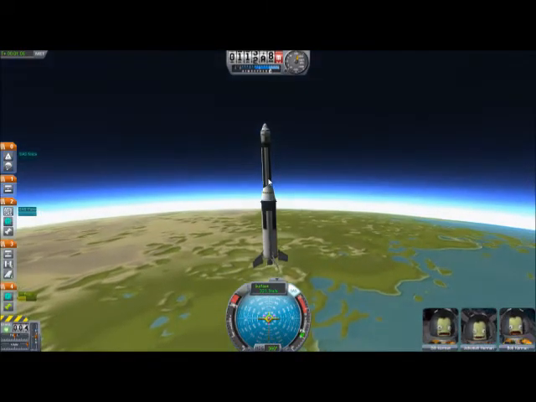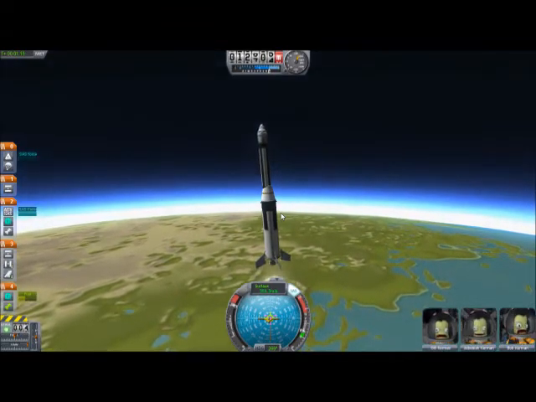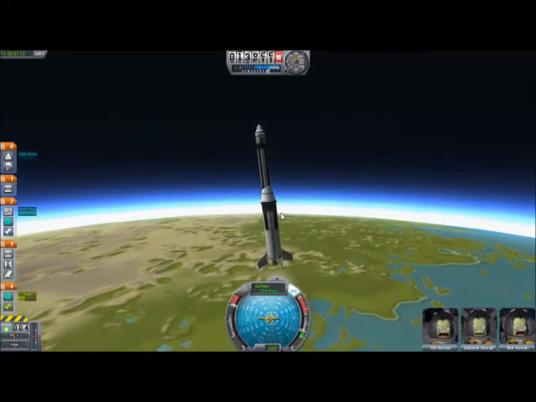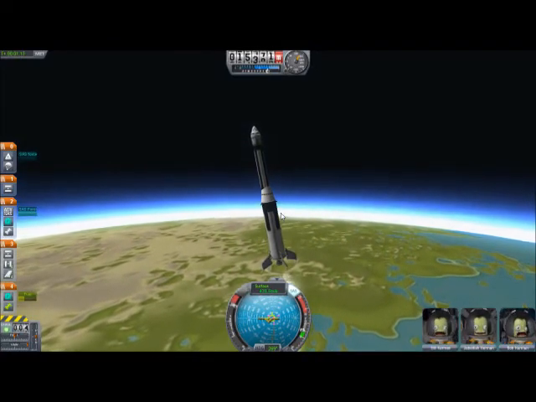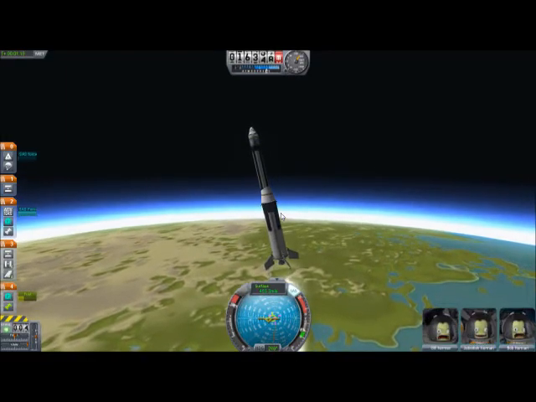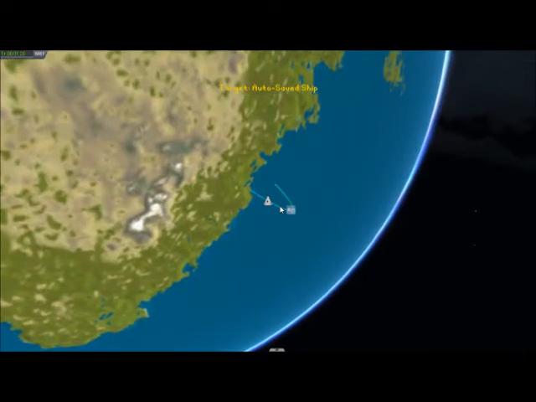I got a little graphical glitch there. We're going up pretty smoothly now, and we're rolling over to 270, which isn't the best. I'm going to press M. Let's see what's happening.